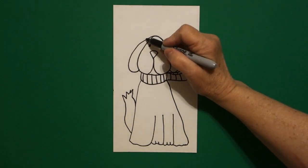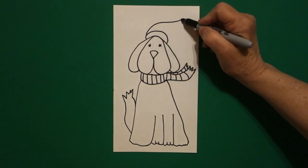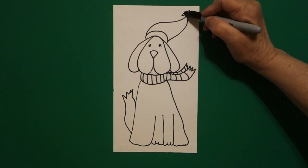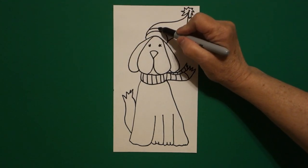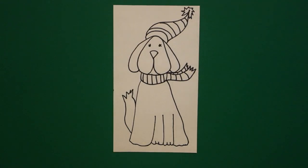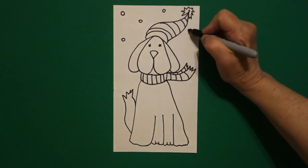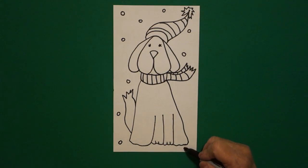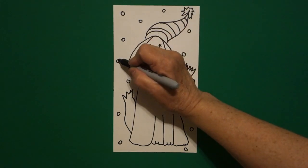Now come up to the very top on the left and we're going to draw a curved line, connect, come back to the left, a big curved line up, curved line down, connect, and right here at the top, zig, zag, zig, zag, zig, zag, zig, zag, zig, zag, connect. Come back on the inside and we're just going to draw curved lines down all the way to the very end. Okay? Now, every once in a while I want you to draw a baby circle to fill in your background. Everybody's going to have a different look, but we're going to put baby circles all the way around, up, on the right, and on the left.